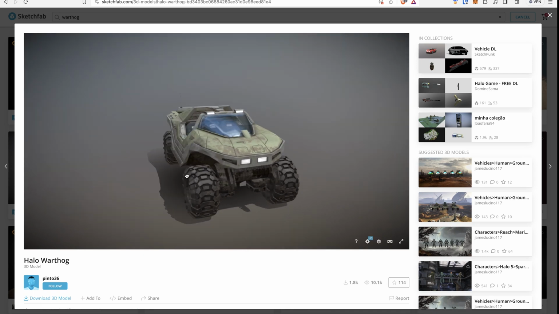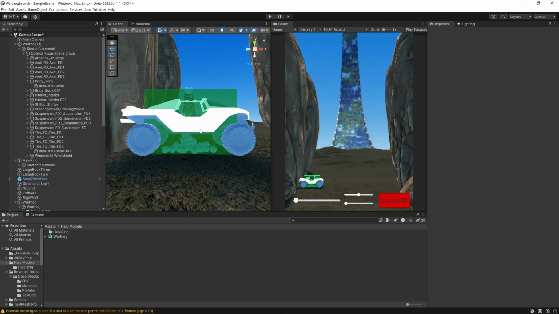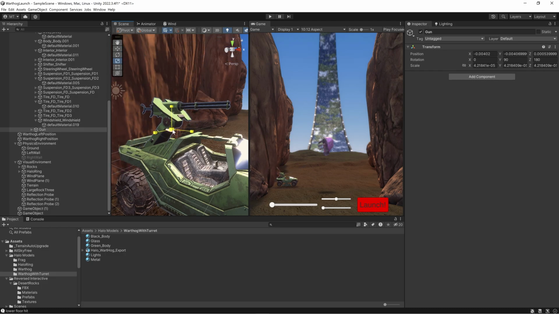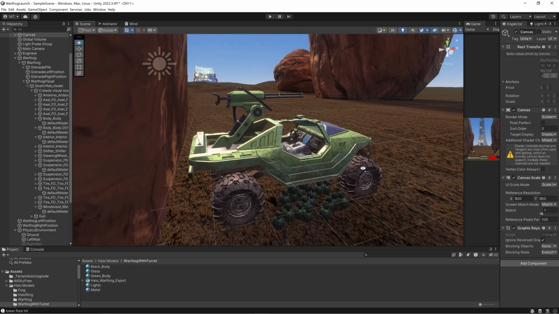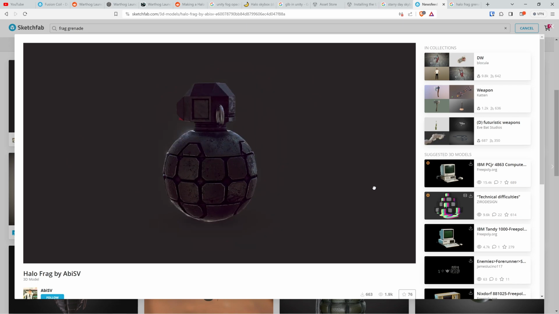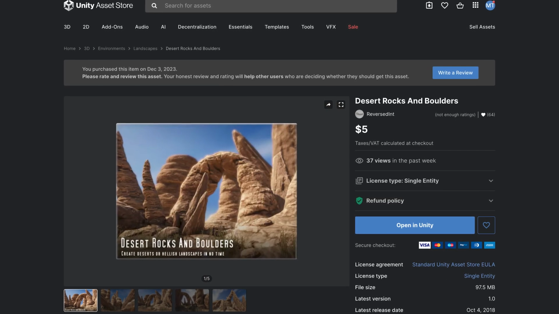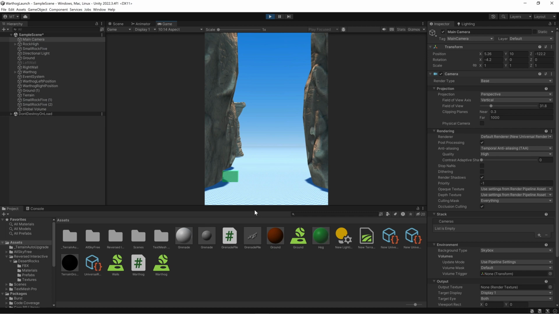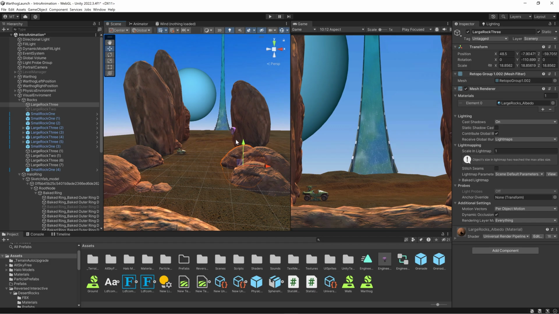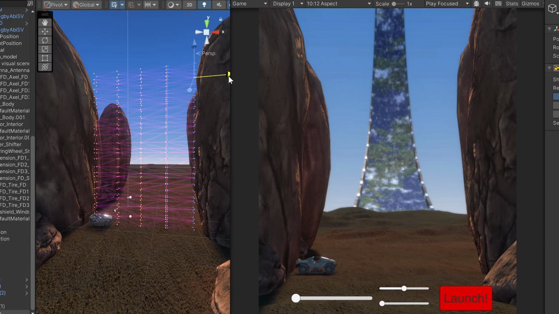I found this excellent Warthog model, which was a great start, but unfortunately it was missing the gun on the back. So I Frankensteined it together with a gun from another Warthog model, and here we go, this is our hog. I also found some Halo-specific grenades that someone made, and I got this rock pack from the asset store and started piecing together the environment for the game to take place in. I made a terrain and started placing some rocks to mimic the original game's layout, but using 3D elements instead.